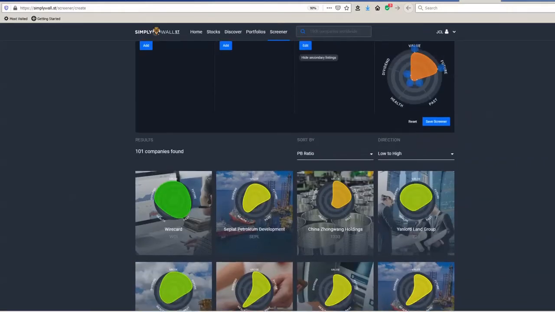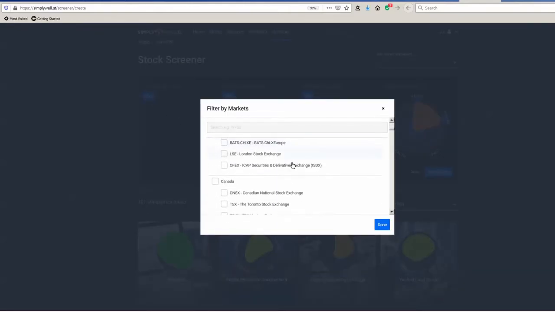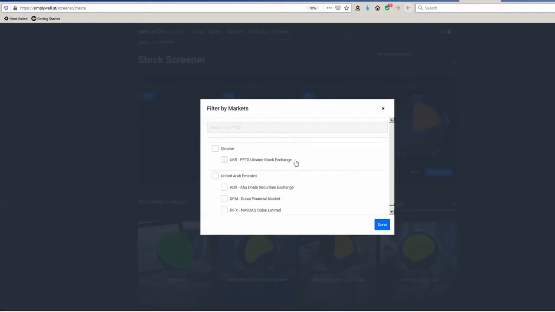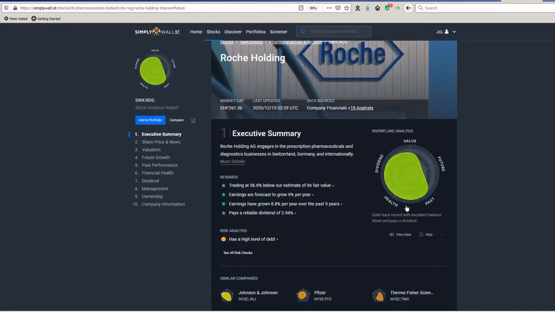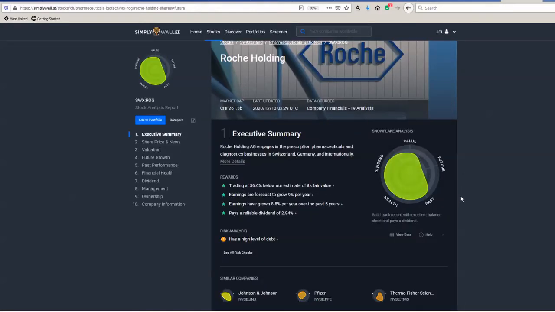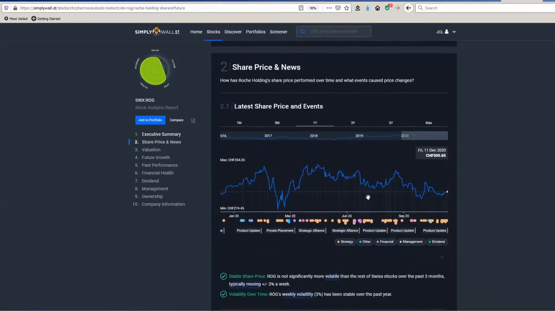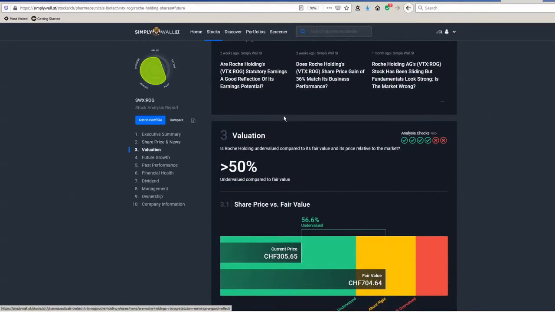You've got loads and loads of markets here. So you've got US market, Australia, UK, Canada, India, China. There's absolutely loads. There's a huge amount of company information. And if you then go into a company, you get their particular assessment for each of these areas. And I think they've got 30 checks, so 6 checks in each of the 5 areas, so it's a score of 0 to 6. And you'll get the view of, are they below fair value in their view? You'll get your graph of the price, returns, including and excluding dividends versus the market industry.